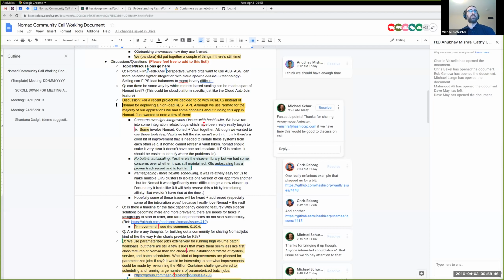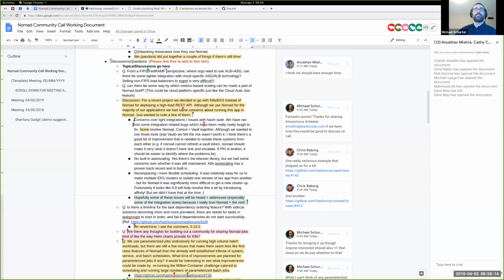It's a shame that a lot of that information is trapped within everyone's organization. So until we come up with a better solution, always feel free to share those sorts of things on the mailing list. I know that's a little bit sensitive, so that's why I shared my email address to begin with. Feel free to just send me these sorts of decisions, even if Nomad was what you didn't go with, just because there's so much good feedback in here. That being said, let's see how much of this we can cover before we run out of time.